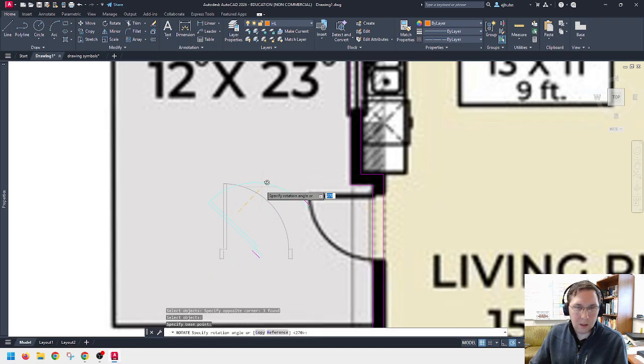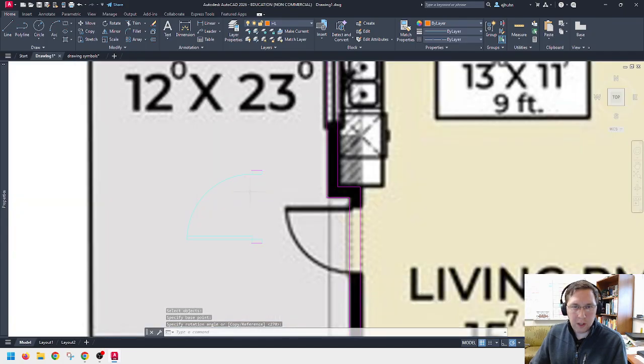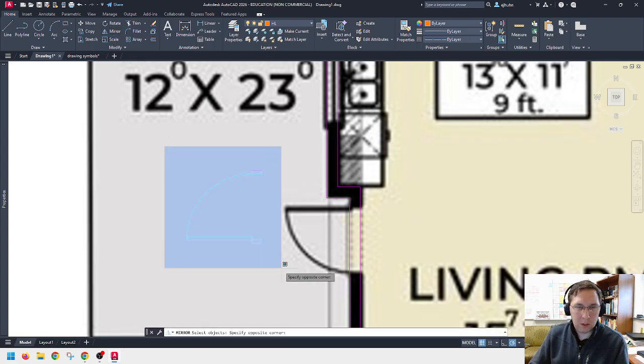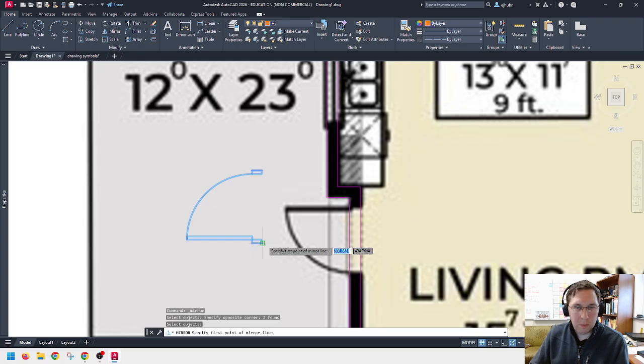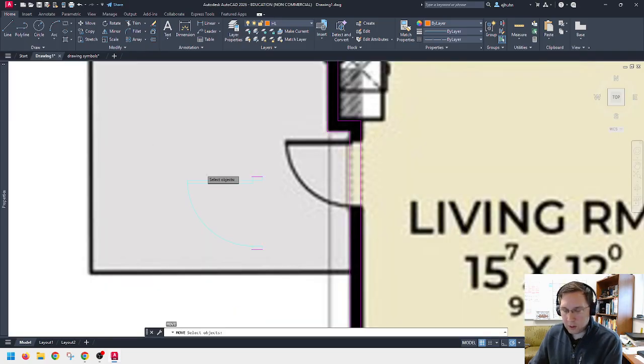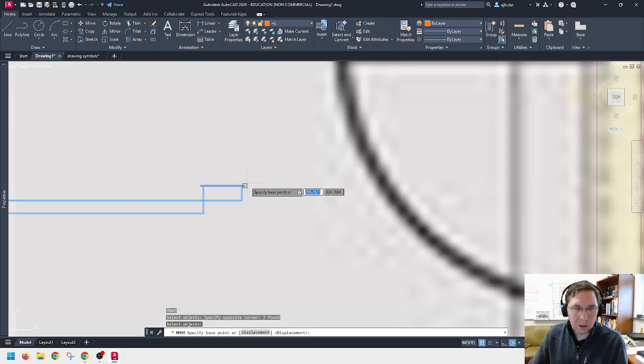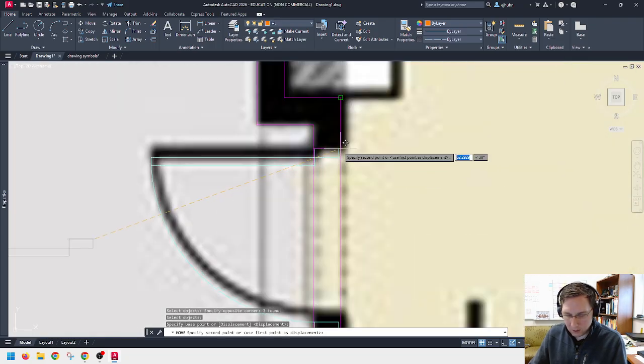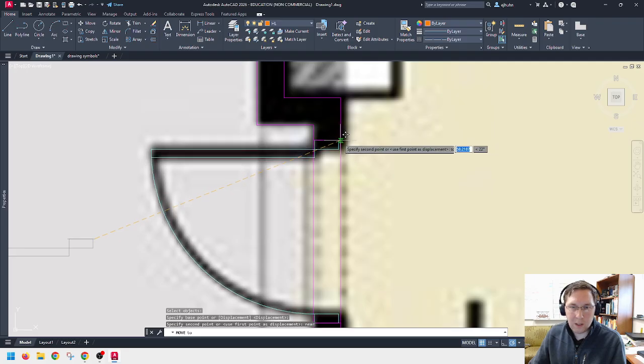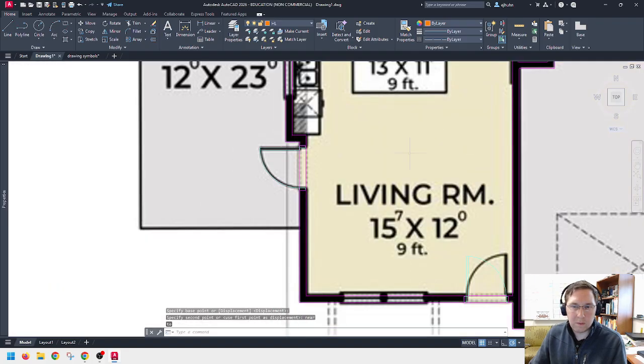Right click. All right. So this door is swinging the correct way, but it's hinged on the wrong side. So we need to flip that. We'll do that with the mirror command. We'll select this door, right click to confirm, specify 2 points along the line that we want to mirror, erase source objects. Yes. Now we can move this into place. Put that there. Use our near again. Trying to kind of fudge this, eyeball it. Looks good.